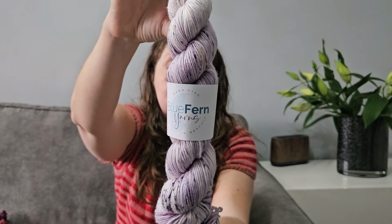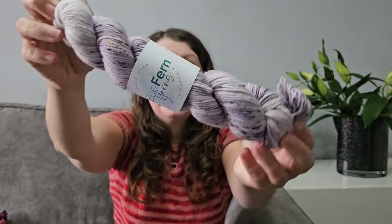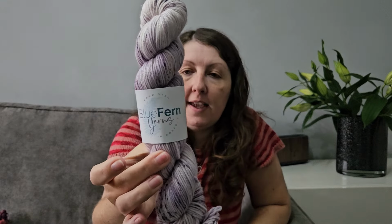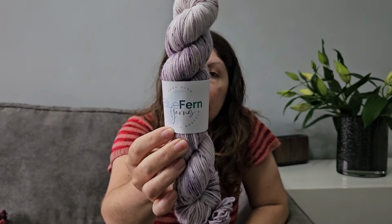Next, I used some money that my mum had given me to treat myself. And I got this skein from Blue Fern Yarn. There's so many of her colourways this year that I've absolutely loved. And I have actually ordered her a 4-week advent, which I am so looking forward to. This is a DK, 100 grams, 225 meters, and it's 75% merino and 25% nylon. Colourway just called out to me. It was a toss up between this one and one I'd seen on another stall, which was Flex of Pink. But I didn't want to buy too many random skeins. Tempted to make this into a pair of DK socks, but just an idea for now, so we shall see.